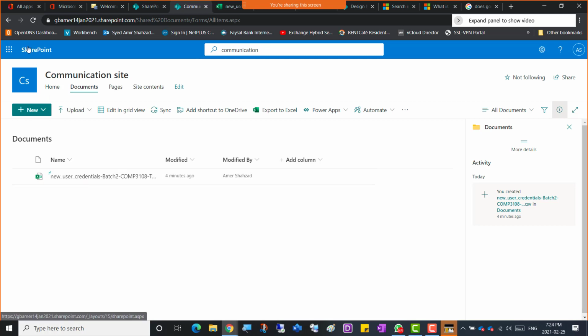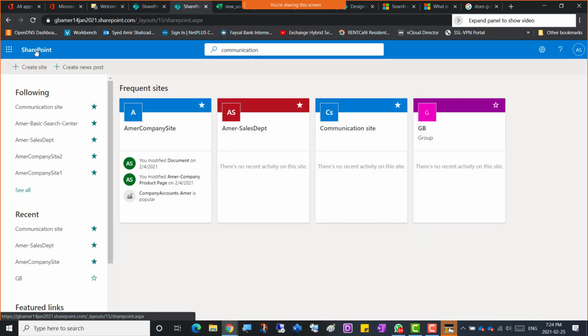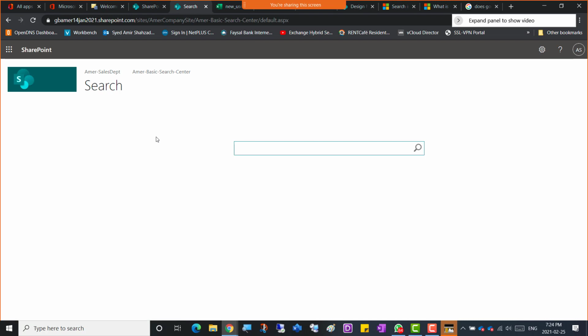So if you've done all that, then I'm going to click SharePoint, and then I'm going to go to the basic search center. Let's click that, basic search center. And you're going to search for the third file now, or mainly the path, if it is able to search. It's the path that we're interested in.